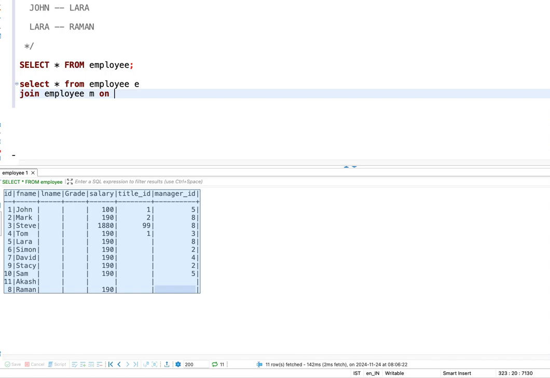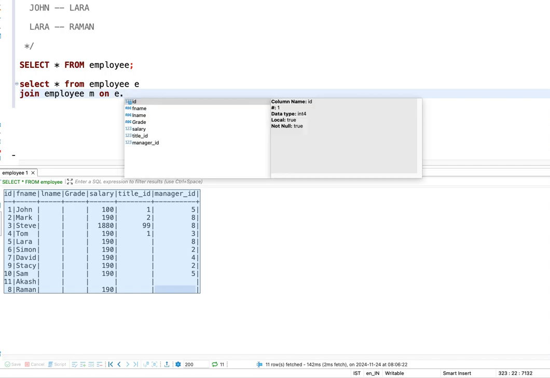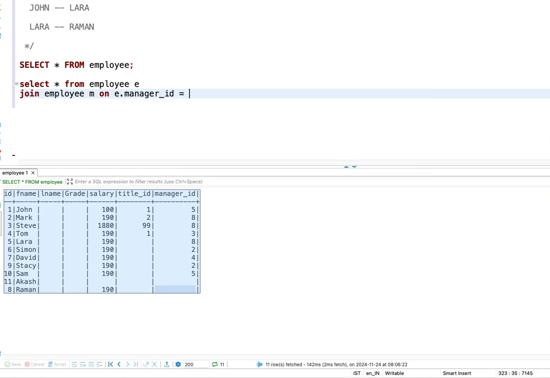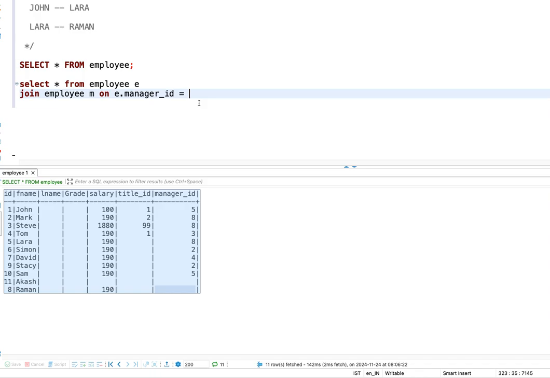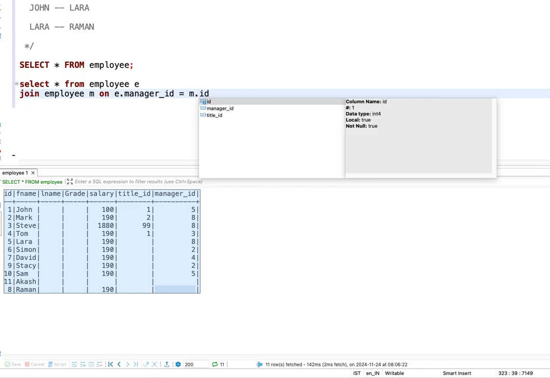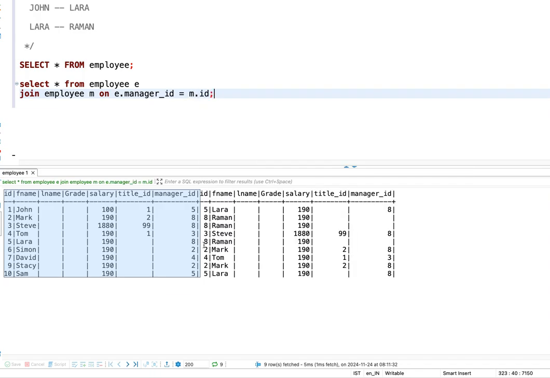Now I want to join them on where the E result set, basically the table having the employee connotation, with the manager ID should be equal to this one, the manager's id. If I run this query, I'll get the information we were looking for.